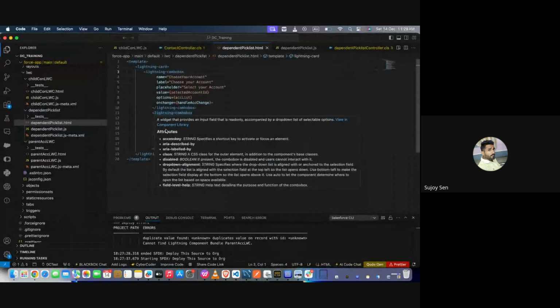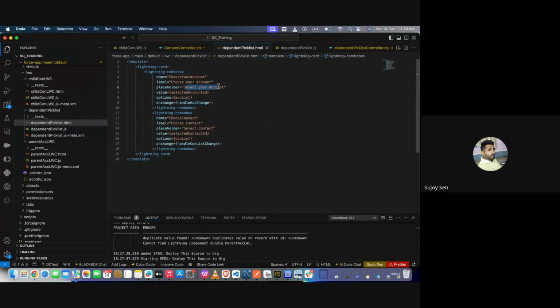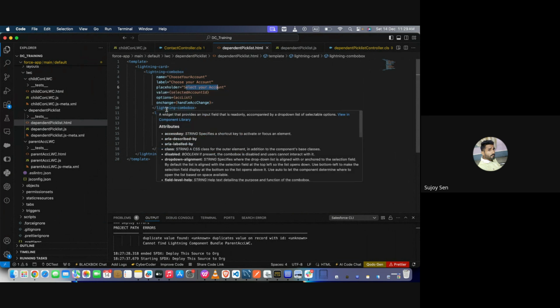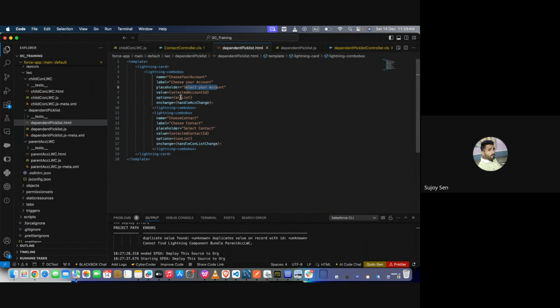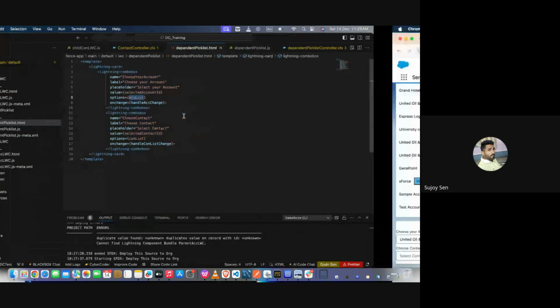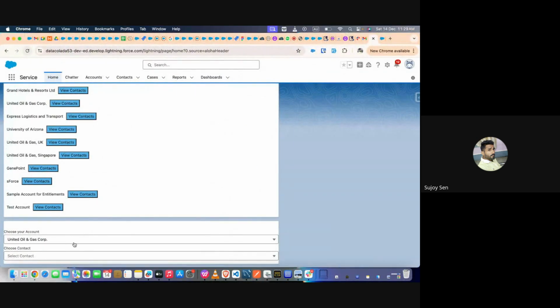Then we have attributes called value, options, and onchange. Do you know about onchange? Options is where we have to add the list, and list means an array. If 10 or 20 or 30 or 50 values are in that array, then it will show them in the pick list like this.